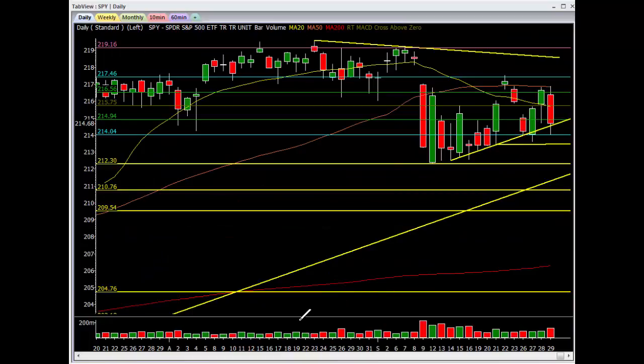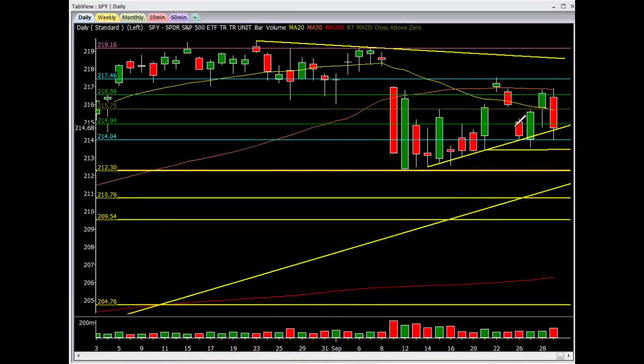Well, let's go right to the daily. We talked about this as well in our last couple of videos. 2 days up, 2 days down, 2 days up. Do we get a sell-off on Thursday, Friday? Possibly. We are holding this trend line down here. Let's see if we could gap below it and keep this train rolling. 214 or so. That's the 750 retrace. We're going to be keeping an eye on that.